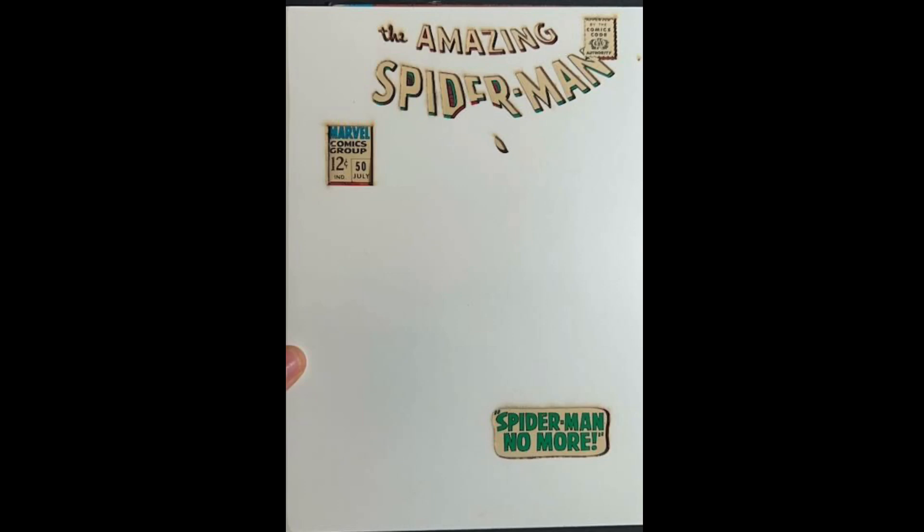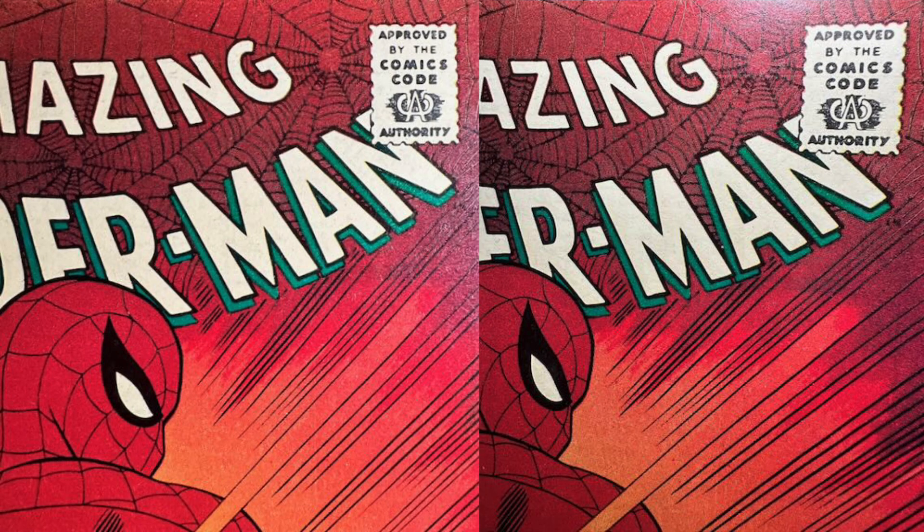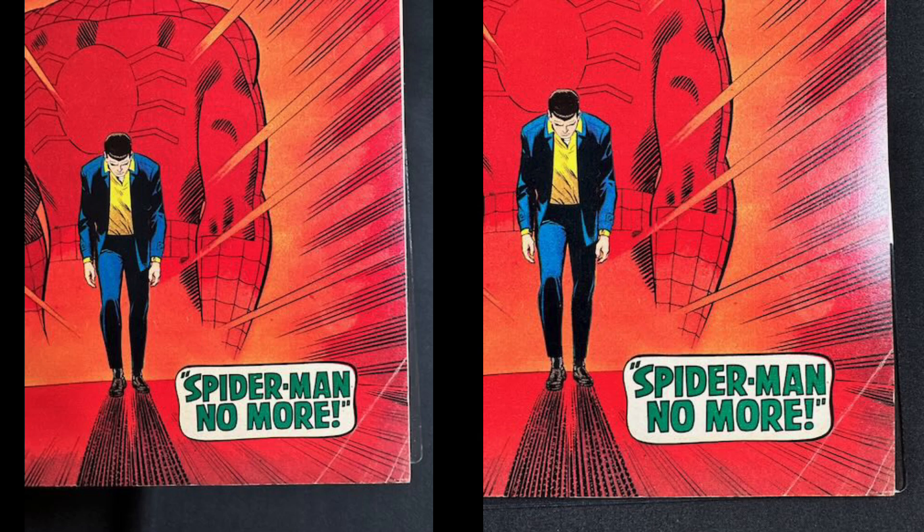Now onto the before and after photos — just the initial images of the front and rear of the book. Here's an image of the mask. You'll notice that I didn't cover the greens; I'm not that concerned about it. I did actually trace out all of those letters but decided not to laser cut them as it's more of a nuisance and they're very delicate and easy to break. The upper left corner: the initial is on the left and the final is on the right. The name of the game is subtlety. Here's the upper right quadrant — same story. And the bottom right quadrant — I struggle to see any difference here at all. The upper half is where you can tell a lot more with the naked eye.